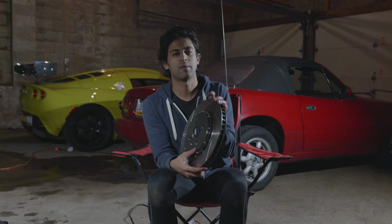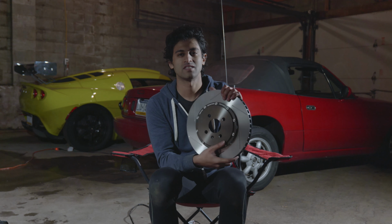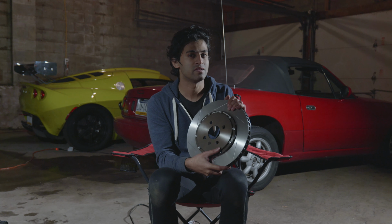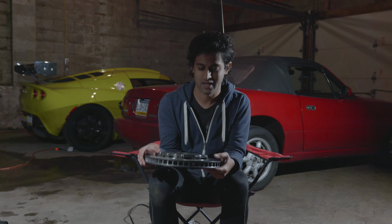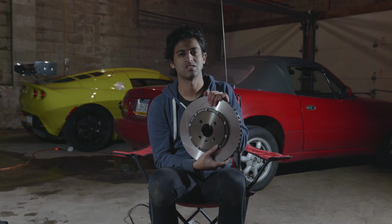Ask your favorite track buddy what kind of rotors you should put on your car. And it doesn't even have to be a Miata. Almost any car, this is true. You should be putting blank rotors on your car, because rotors are consumables. Blank rotors are gonna stop just as well as something like this. But the difference in cost is like hundreds or maybe even thousands, depending on your rotor. So do not recommend these. Like I said, I'm using these on my Lotus just for weight savings, but the price for something like this on a Miata just does not make sense.